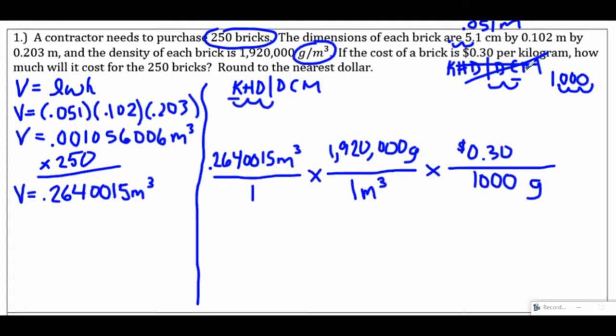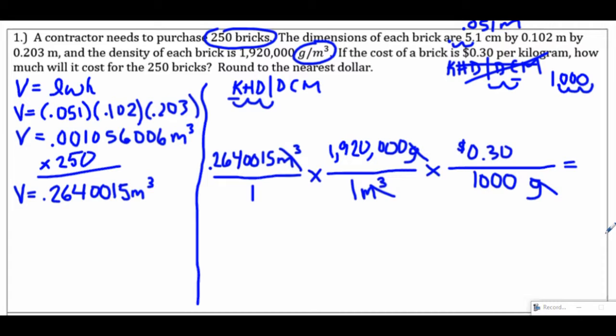Okay, so you're taking per kilogram, you're taking the kilogram, and you're converting it to grams. Now, if it already had it in grams, you wouldn't even do any of this, okay? You would just plug in the numbers. All right, next step, let's see if we have the units lined up right so they cancel out top, bottom. So cubic meters will cancel top, bottom. Grams will cancel top, bottom. And what's the unit that's left? It's the money, and that's exactly what we want. We want the cost for 250 bricks.